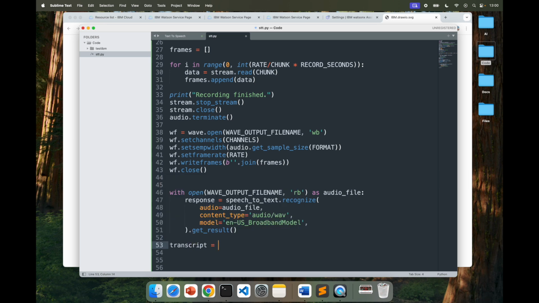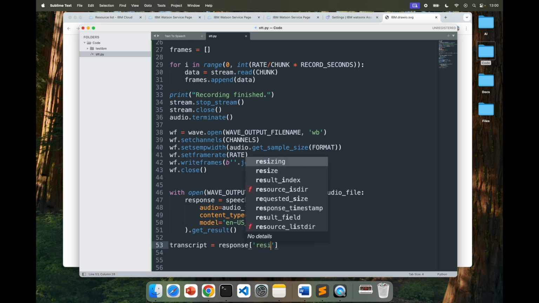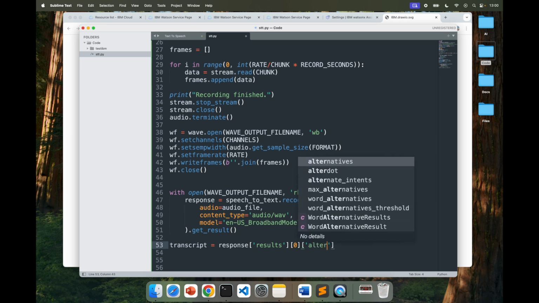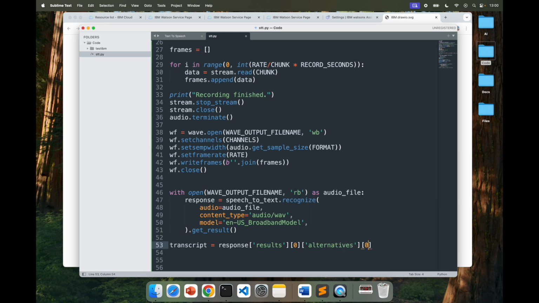Whatever I get back in the response, inside it I will have an array of results. I'm going to take the first item, and inside that there will be an array of alternatives. I'll take the first item from there, which will have my transcript.